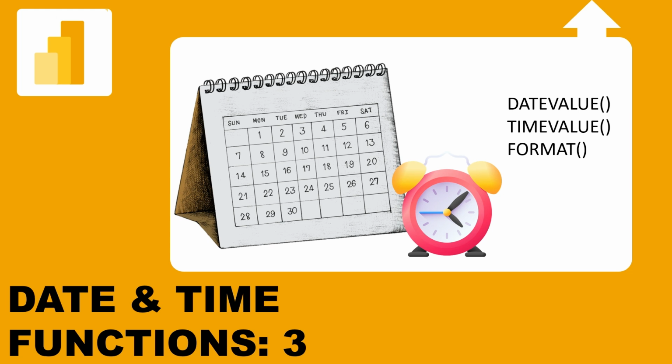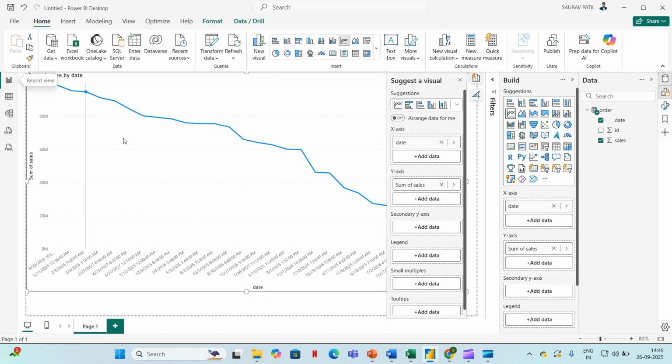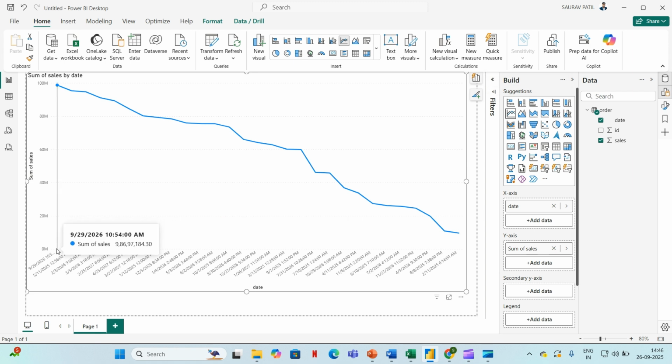In this video, we are going to cover the third section of the time and date series, where we convert text into a date. Sometimes when you try to analyze data, the dates are in text format, and when you try to use that, you can see something like this visual. Here, if you look at the dates, they are in a categorical format, and that is why it is not a continuous timeline. Because our dates are in a text format, Power BI treats this particular column as categorical rather than as a continuous timeline.